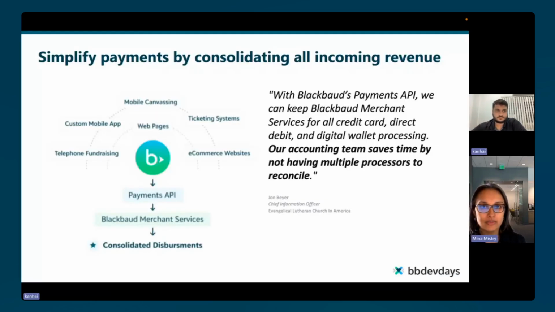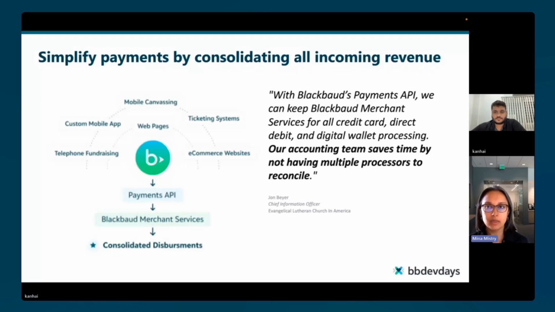All right, so I'm going to give you a general understanding of the Sky Payments API at a high level. And what we built the API for was for Blackbaud customers who more and more frequently want to simplify their payment processing. And they want to do this by expanding the use of their existing Blackbaud Merchant Services accounts. Blackbaud Merchant Services, I may also shorten it to BBMS today.